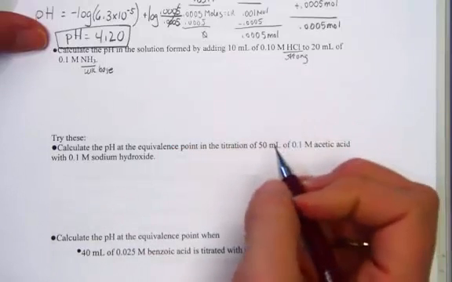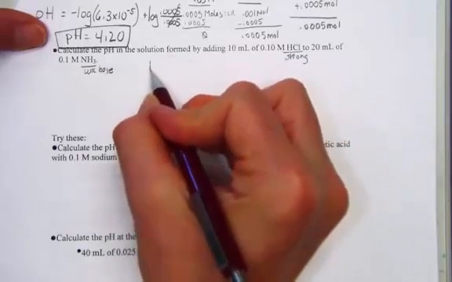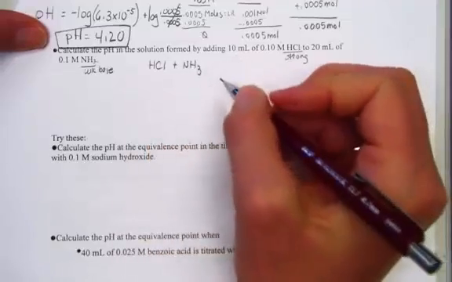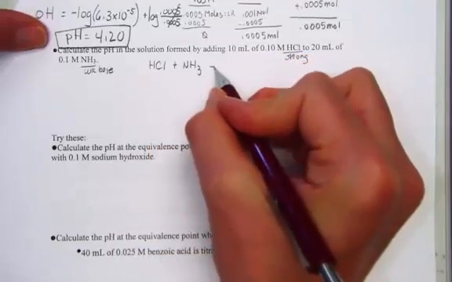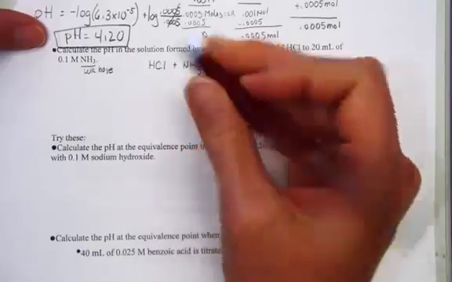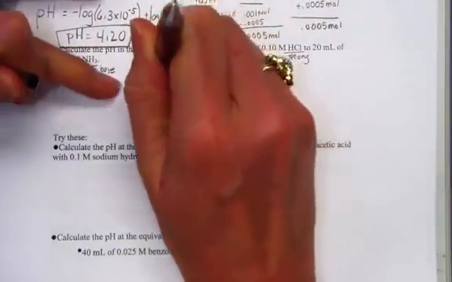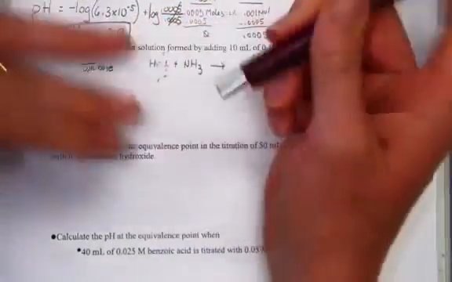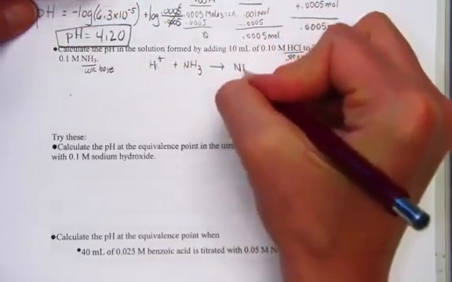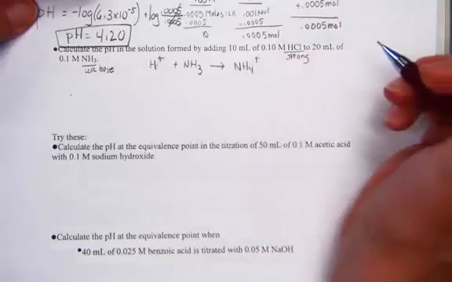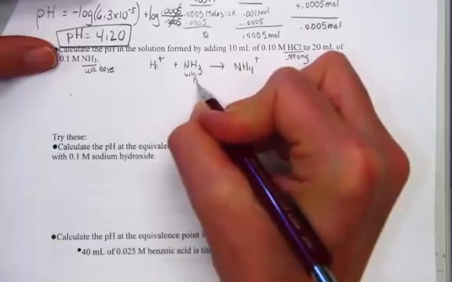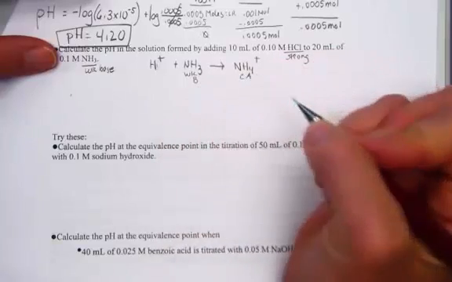Let's begin by considering the reaction in which HCl, strong acid, reacts with NH3, a weak base. Thinking of chloride really as simply the spectator ion, it might even be helpful to simply write strong acid as H plus with weak base, and I think I'll do that, weak base as NH3, and we can see the conjugate forming then as NH4 plus. So here's the weak base and its conjugate acid, setting up the buffered system.